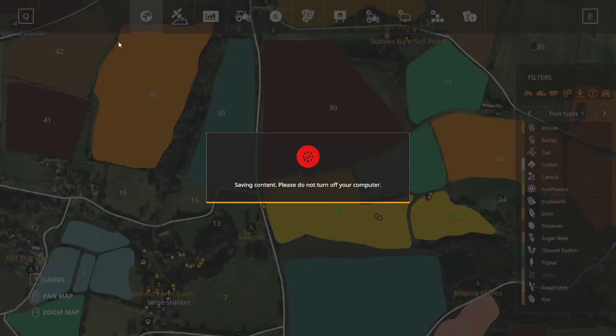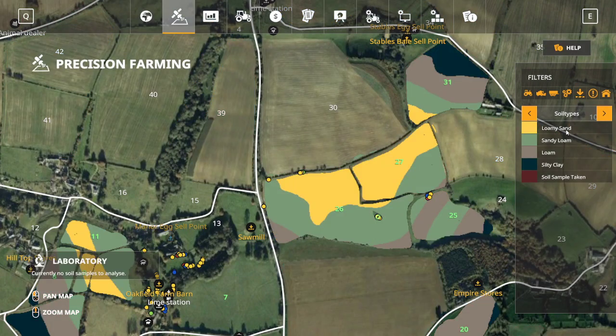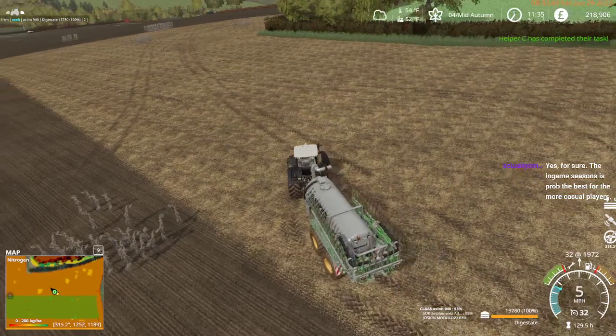Excuse me while I look at the lay of the land. Nitrogen content, pH content. Nope. Nitrogen content. Oh, we're way down here. Okay.